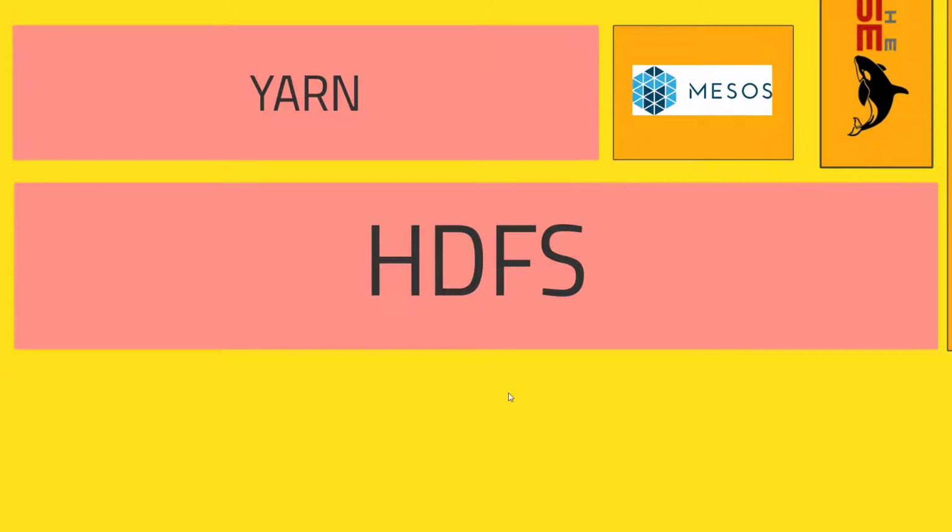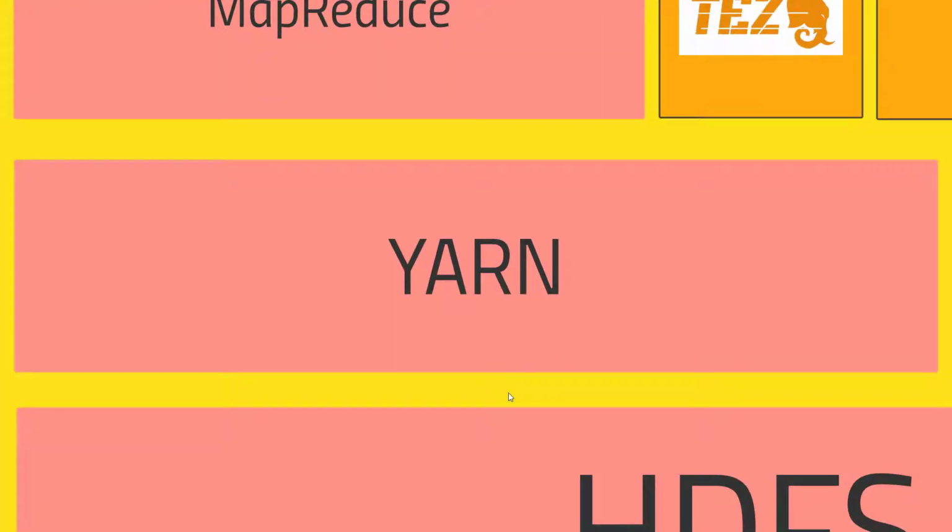Now, sitting on top of HDFS, we have YARN, and that stands for Yet Another Resource Negotiator. We talked about the data storage part of Hadoop, and there's also the data processing part of Hadoop. YARN is where the data processing starts to come into play. YARN is basically the system that manages the resources on your computing cluster. It's what decides what gets to run tasks when, what nodes are available for extra work, and which nodes are not available. So it's kind of the heartbeat that keeps your cluster going.